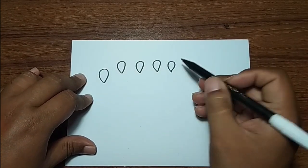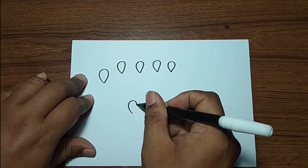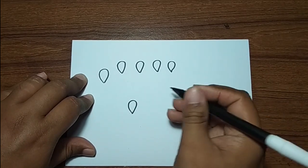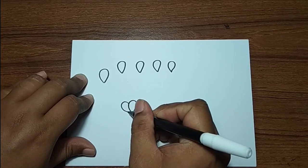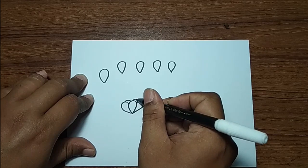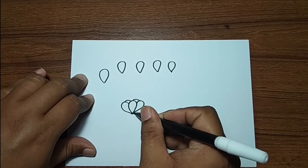So, based on this water drop pattern, I will draw about 2 of them. It goes like this. Then I put another one, so the other one looks like it's behind this petal. This, and I draw another one here. You see, and I have another one behind all of this. Okay, so it already looks like flowers, right? Or you have another idea? I don't know, but I think it looks like a flower.